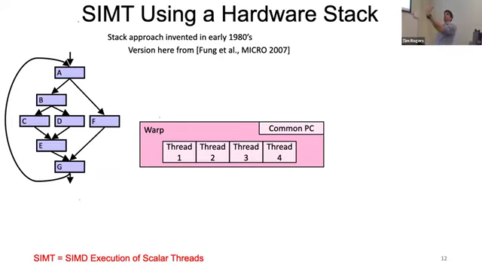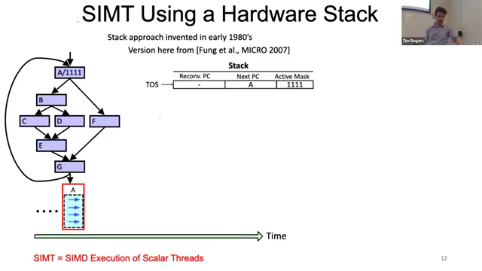So I'm going to have to execute this control flow graph across an entire warp. In a simple example here, we're going to assume that it's a 4-thread warp, because it's easier than 32, but all of the ideas hold. Every time I execute an instruction in this control flow graph, all 4 threads have to be using one of the PCs. And we're going to assume, for the sake of simplicity, that there's just one PC inside each basic block. So A is a PC, B is a PC. Of course, that's not really true. There'll be multiple individual instructions in there, but for simplicity, we can assume that there's just one.